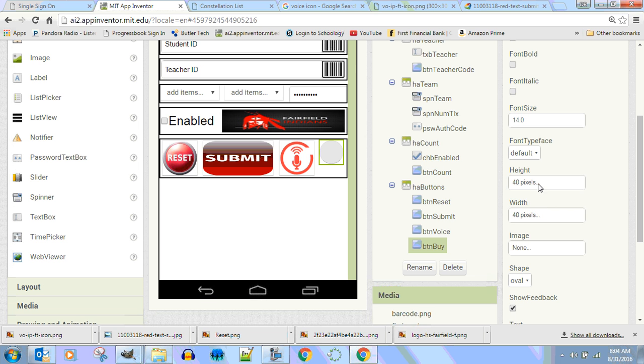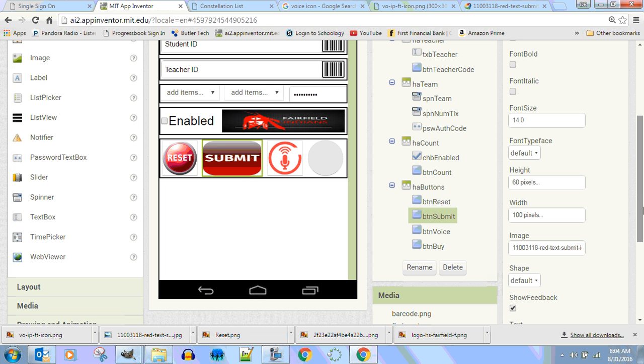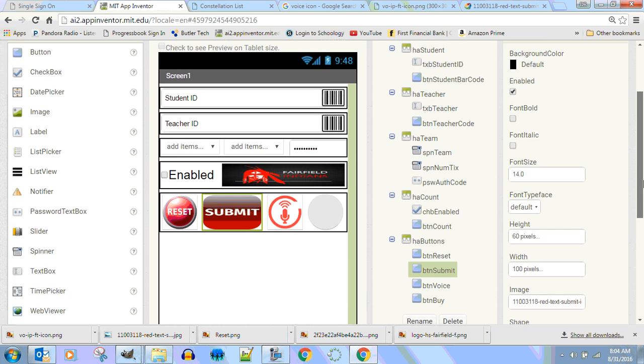Vtn buy. Okay, so here I want to change. This is my shopping cart. I thought this was a brilliant idea, by the way. And there's my shopping cart. And there's my button. And looks like my buttons are not fitting. So I might want to calm this one down a little bit. 100. And there you go. Looking pretty good. Looking pretty good.